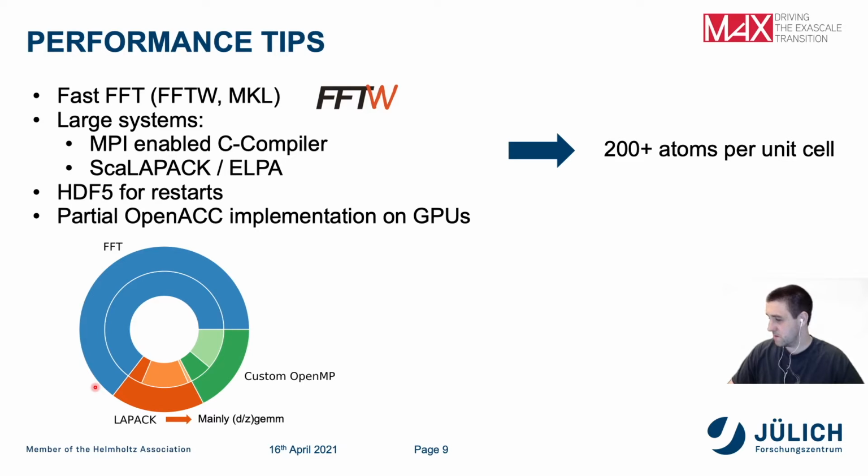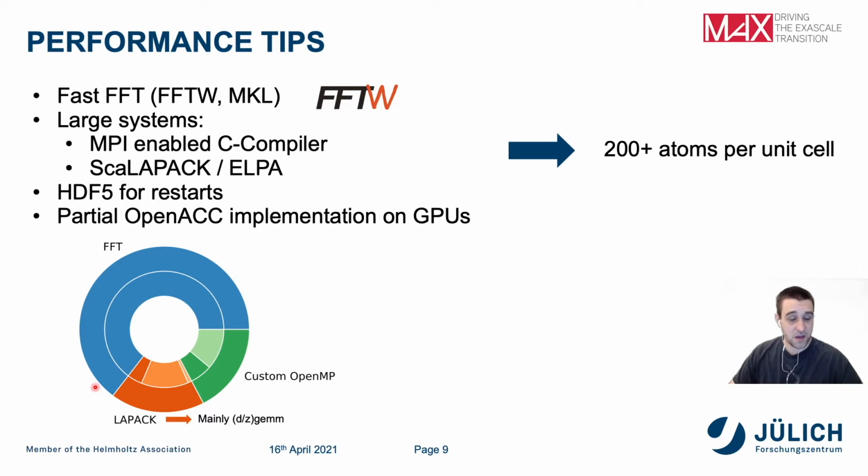And if you calculate large systems like the one I showed you with hundreds of atoms, where you use thousands of CPU cores, then I also recommend that you use a compiler that is MPI enabled. And since you will use multiple nodes per k-point, you're going to have to use either ScaLAPACK or ELPA, both are fine. In addition to this, if you want to restart your calculation, so let's say you converge your calculation to a certain degree, and then your wall time runs out, and then you want to restart your calculation, then you're going to need to link HDF5, because the non-local potential is only stored if HDF5 is linked.